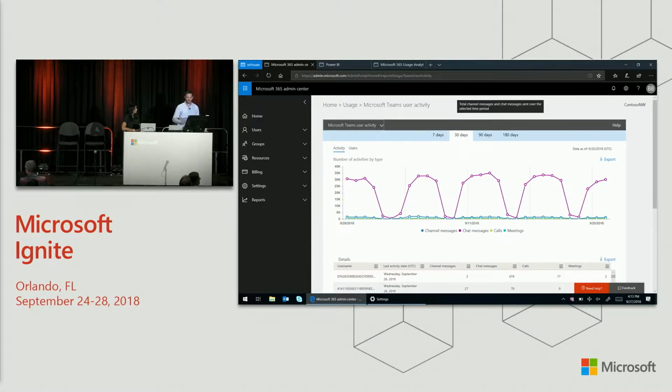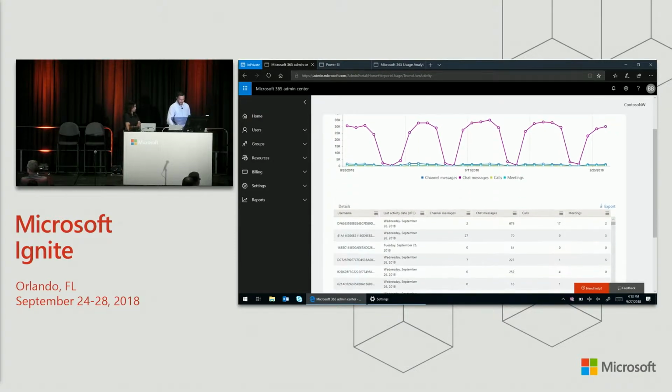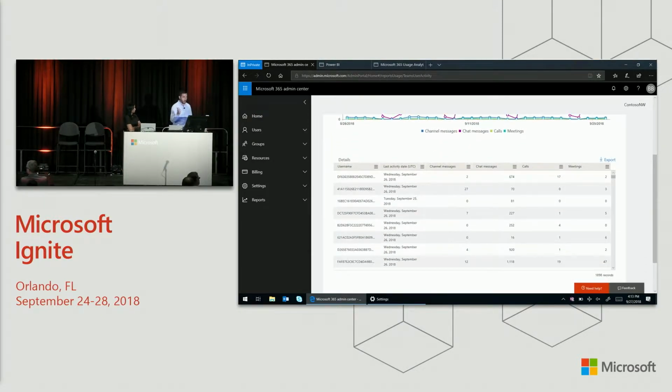And I look and I see the same kind of week over week trend. That's great. I see chat messages. They're using a ton. They're barely using any channel messages, and they're definitely not using any calls and meetings. This is not the behavior that I wanted to implement in my user base. And what I can do is actually see all that user base here in the graphic interface. Now, the names here have been obfuscated. We're respecting privacy, and you can do that too in your tenant. So you'll see all these various codes that are their usernames, but imagine the names of your colleagues there.